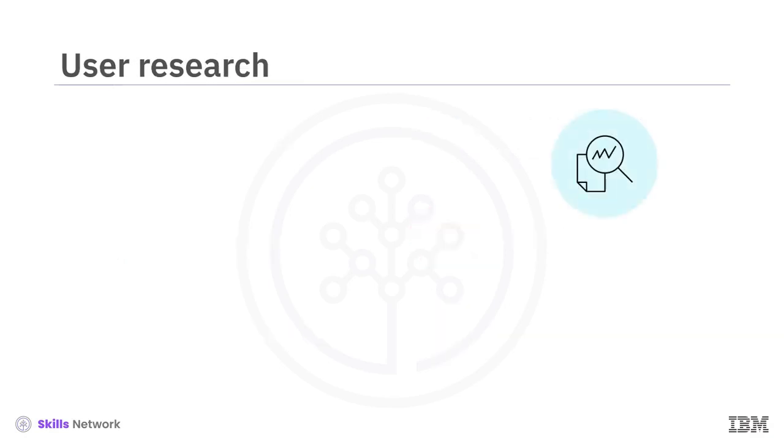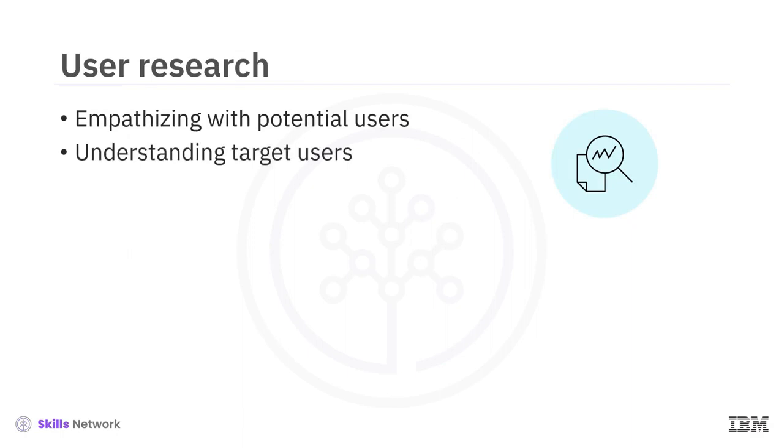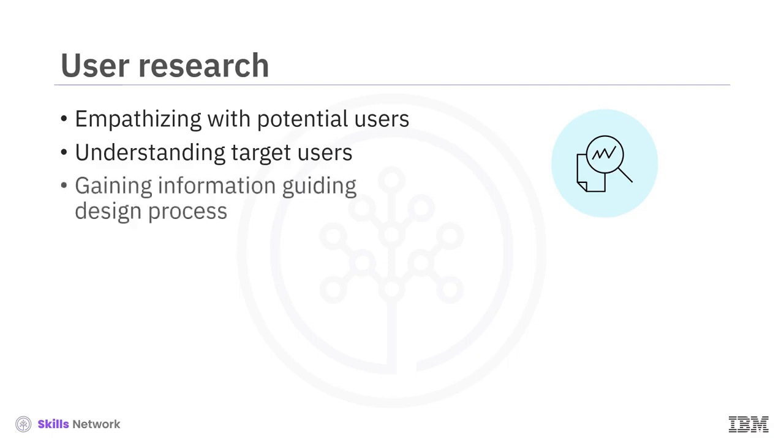The process begins with empathizing with the potential learners and conducting thorough research to understand the target users, their goals, motivations, and pain points. By conducting user research and immersing themselves in the user's environment, designers gain valuable information that informs and guides the design process, ensuring that the final product or solution meets the user's needs effectively.